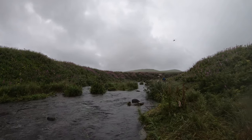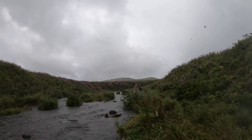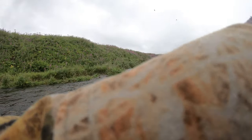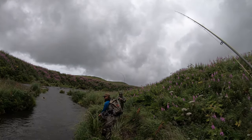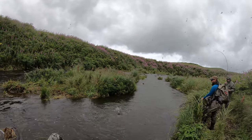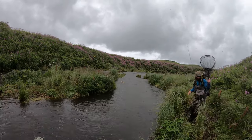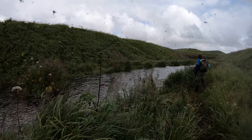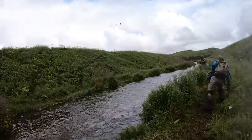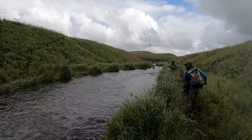There's a grizzly bear right there. It's crazy. It's a bear sitting right there. Yeah, it's just present, he didn't catch one, so I was like, nope. All right, we saw him, nice fish.